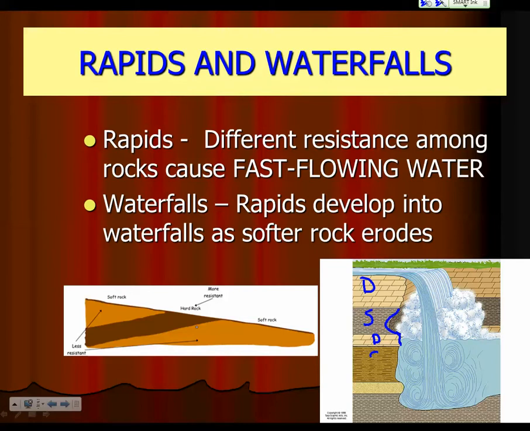And perhaps this is some siltstone. It's a little bit harder than the shale, but weaker than the dolostone. This looks like some sandstone, and that's definitely harder than the other rocks. Maybe not the top rock, but it's harder than the other layers. And then some weaker shale on the bottom again. But you can see that this top layer right here is very resistant, this capstone rock, and that's what's causing the water to fall over like that. Eventually that rock on the surface will break and fall in.